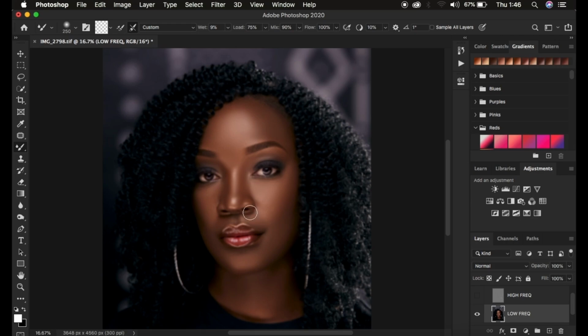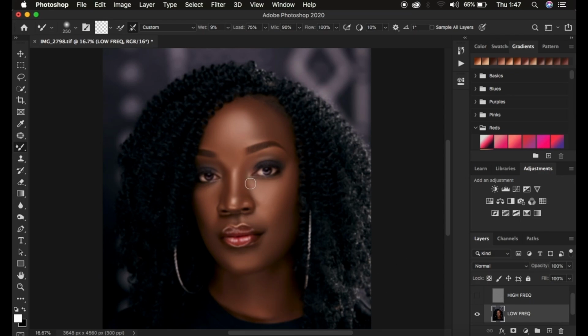Hello, and now you can see that the image looks close to being plastic, but don't mind that, because this is what we actually wanted to achieve when we turned off the texture layer, because we didn't want to have any kind of distraction.